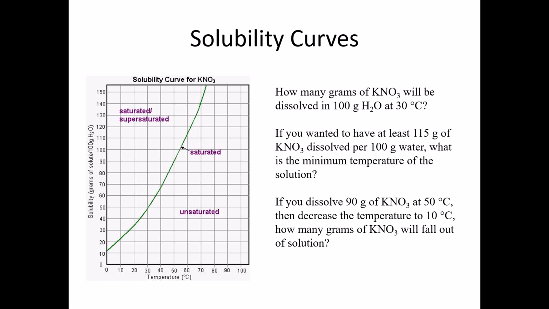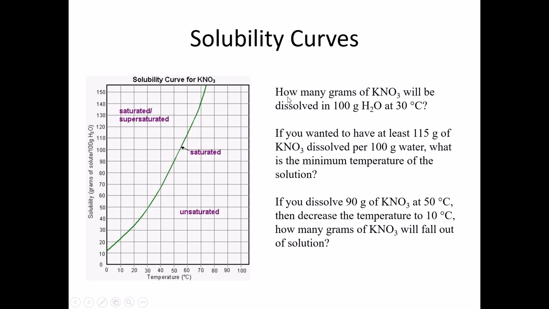It represents the solubility, the maximum concentration we can have at that temperature. So if we're below this green line, we're in the unsaturated area. We could fit more solute than we have. If we're above the green line, we're in a supersaturated area. More of it is dissolved than should be able to be dissolved. So by using this graph, we can actually look at numbers and determine the concentration at given temperatures and how many grams we could have.